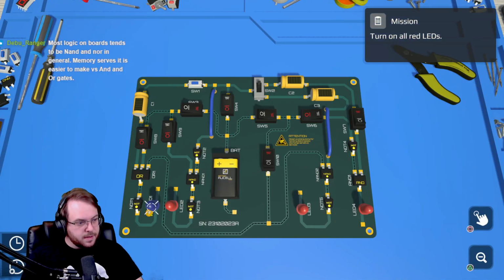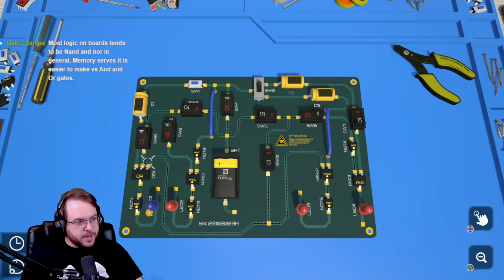Okay. Make sure I always have electricity going into this. Like that could work. So never flick this switch, and I think the blue is isolated.